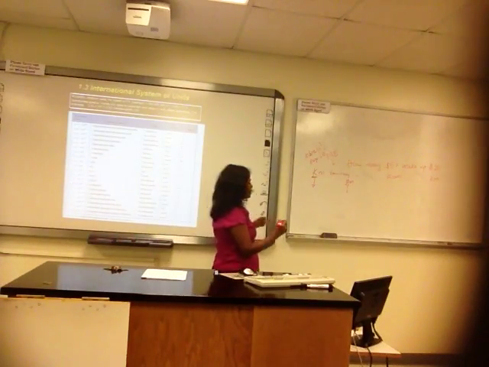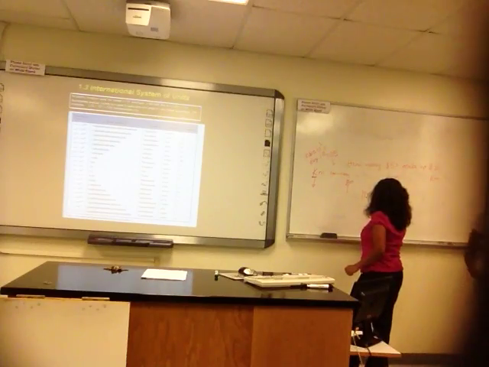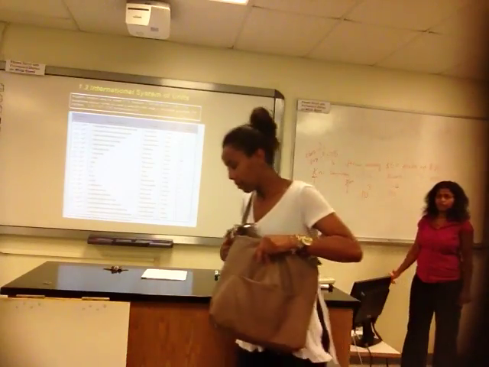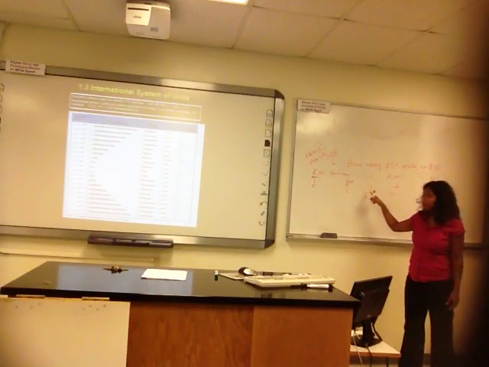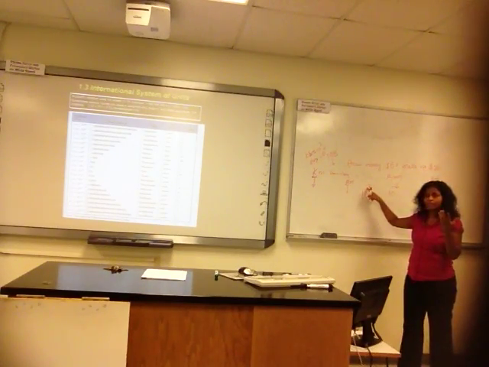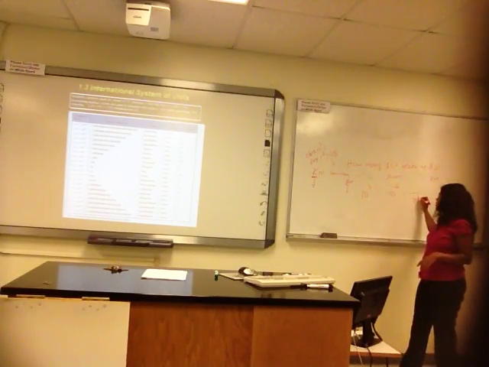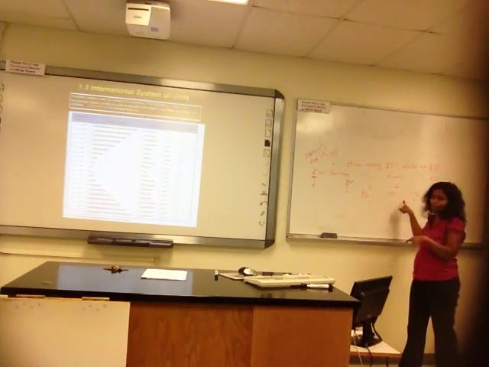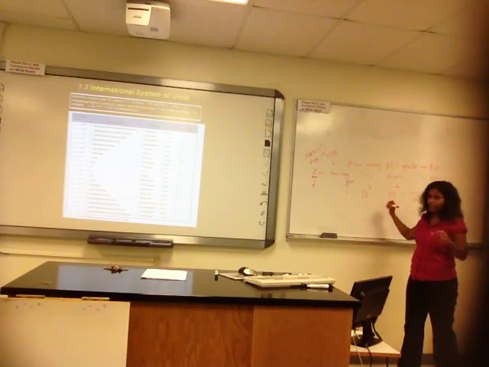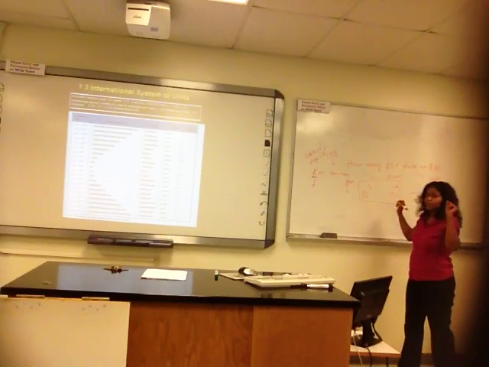So which one is the big number? Is 10 to the power of 3 a big number, or 10 to the power of negative 6? 10 to the power of 3, right? If you have a positive power, it's a big number. If you have a negative power, it means 1 over 10 to the power of 6. Obviously, 1 part in 10 to the power of 6 is going to be much smaller than this. We should know that. This small thing, I want you to definitely know which one is big.